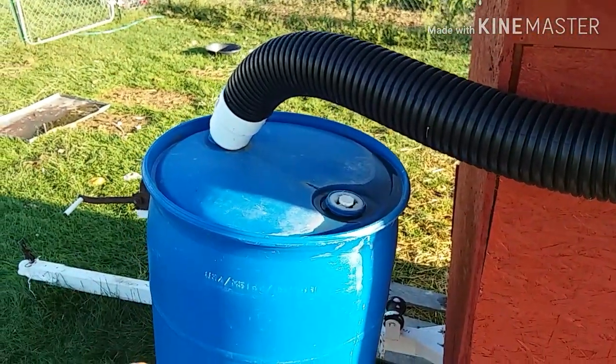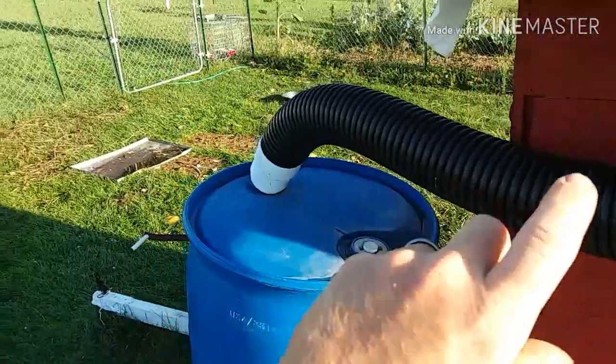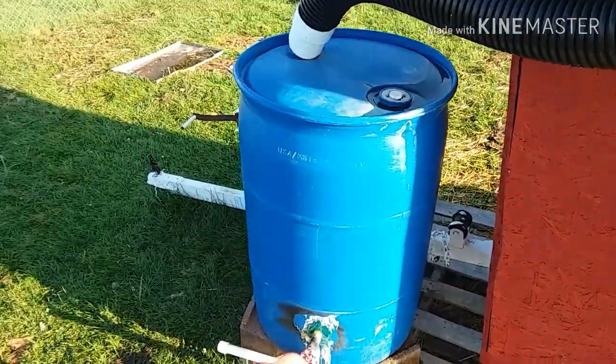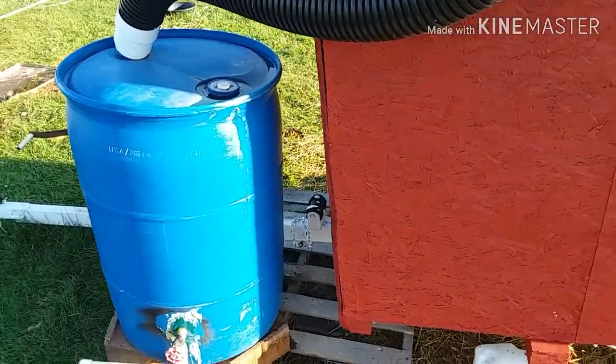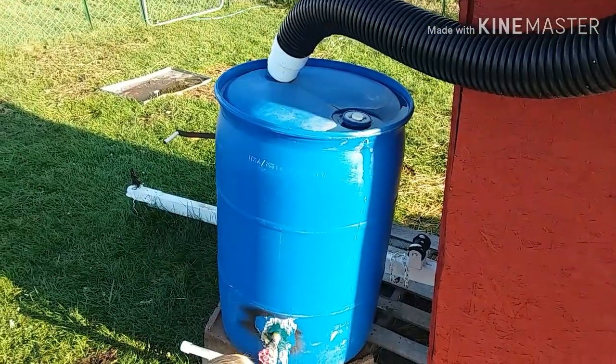One thing I will suggest is getting a screen somewhere in your system before it hits the barrel. Have something that you can take apart and clean the screen out, a fine screen. And the finer screen you use, the better. But yeah, keep sediment and stuff out of your barrel.